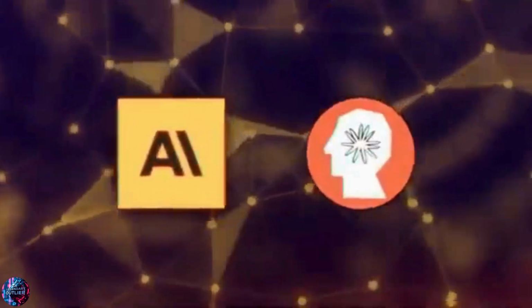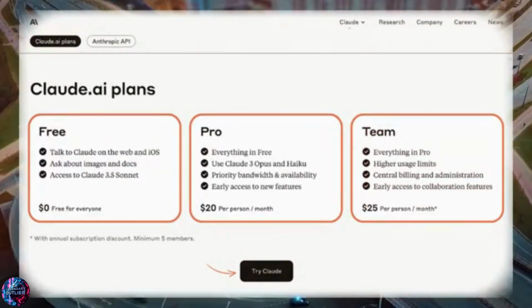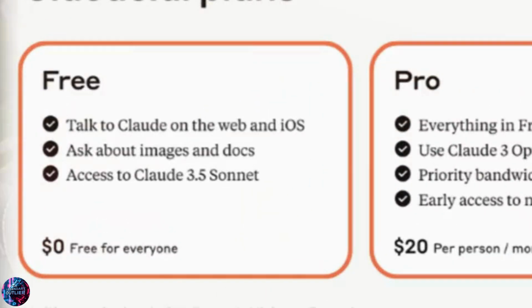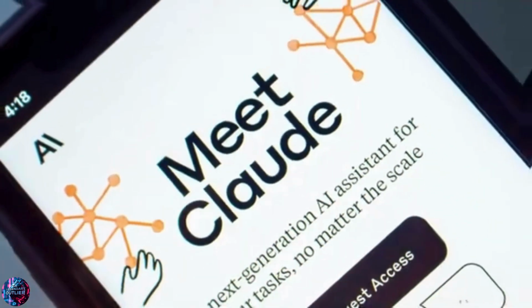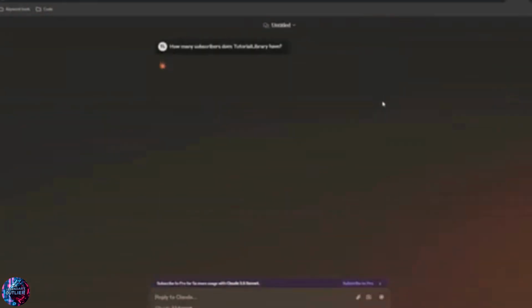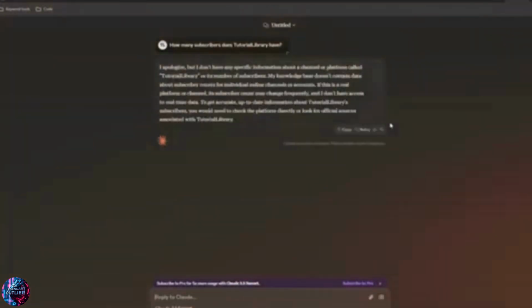Understanding the pricing structure of Claude AI is essential for determining the right plan. The platform offers 3 main pricing tiers to accommodate different user needs. The free plan provides access to Claude 3.5 Sonnet, the most advanced model available to free users. This option allows for interactions with the chatbot and document analysis, though there are certain limitations in terms of how much can be processed before usage is restricted.